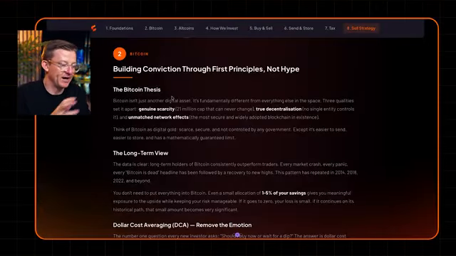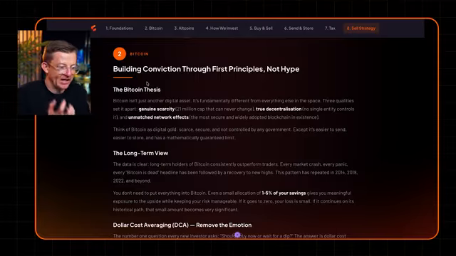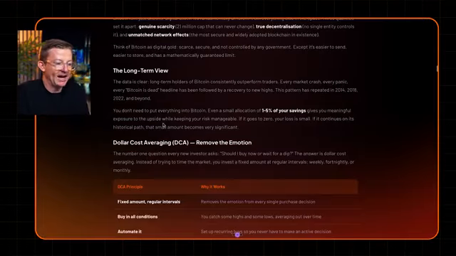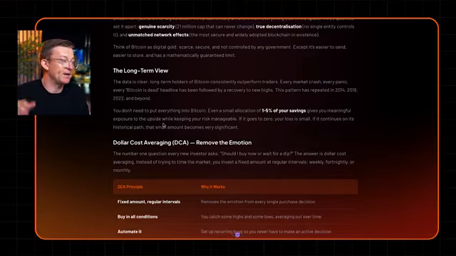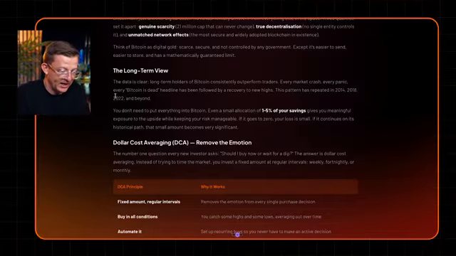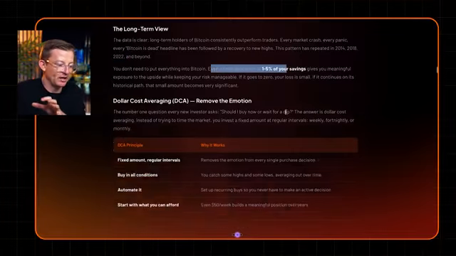This is the second part of our 8-step strategy we teach, that the Bitcoin thesis is not just another digital asset. Bitcoin is that core asset. It's got true decentralization. And the long-term view is that every panic, every "Bitcoin is dead" headline always returns that recovery to new highs. And that same pattern is repeated 2014, 2018, 2020, 2022 and beyond. And even a small allocation is really going to help.